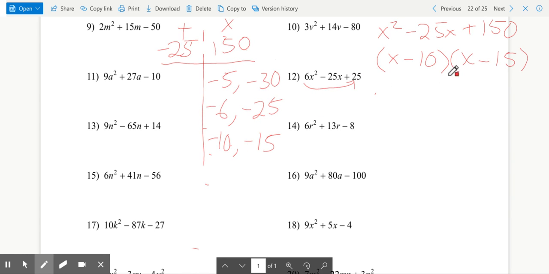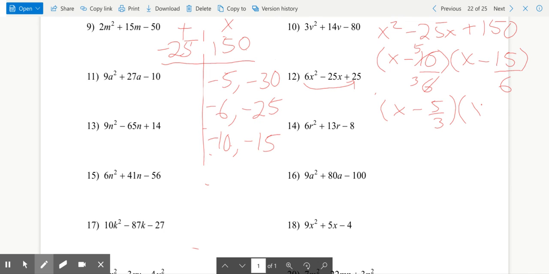And now we're going to do the dividing part. So we multiplied by 6, so now we have to divide by 6. We're going to divide by 6, and then we're going to simplify as much as we can. So we have x minus 10 divided by 6. Well, 2 goes into both of those, right? So 10 divided by 2 gives us 5. 6 divided by 2 gives us 3. So we get 5 over 3.